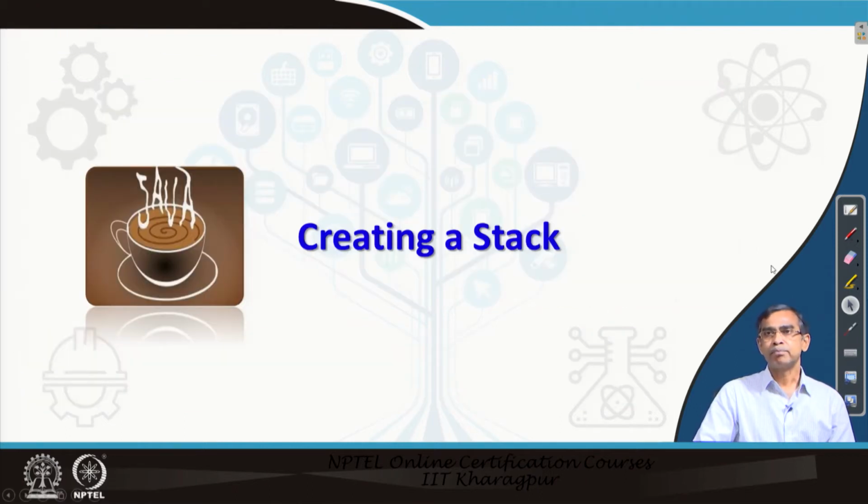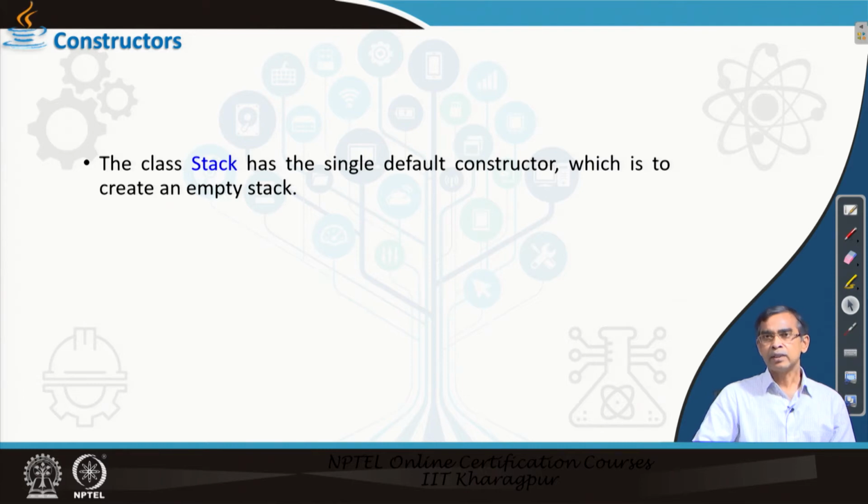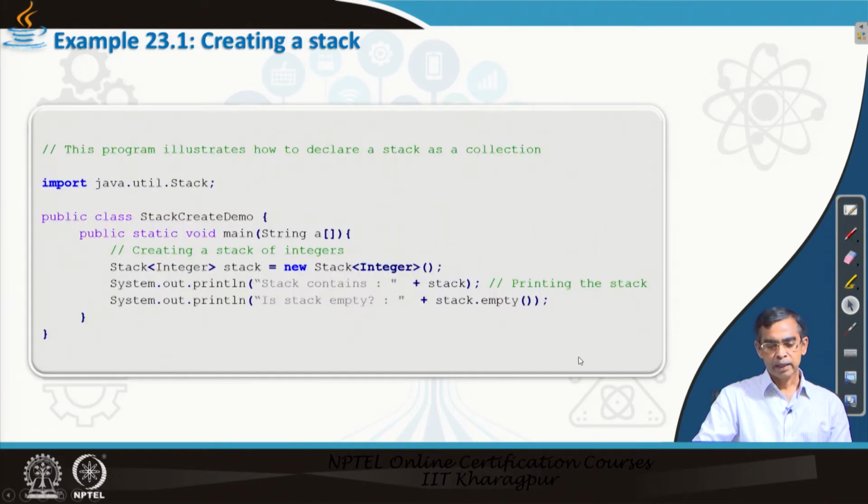Now, let us have some programming exercise by which we can create stack objects using the class Stack, which is defined in java.util.*. First, we will discuss how a stack can be created using the Stack class. In this class Stack there is only one constructor, that is the default constructor. That means if you want to create a stack, you only have to rely on the default constructor. The default constructor does not require any argument to be passed while you create an object of this class. Here is a simple example, and I advise you to follow it. This example is StackCreateDemo.